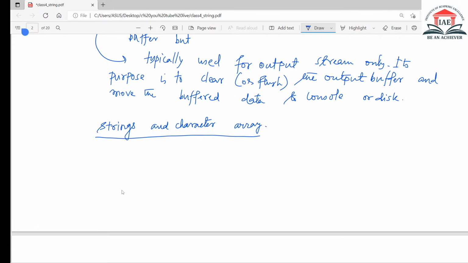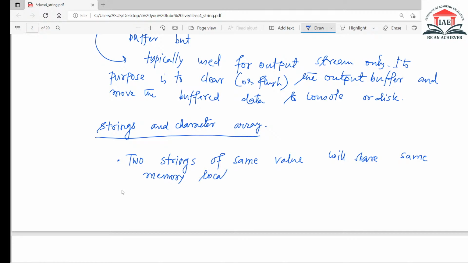By default a character array will not have static storage allocation, so character type arrays are initialized with garbage values. Two strings of the same value will share the same memory location, but two arrays with the same content will not share the same memory, and that is one of the important things.